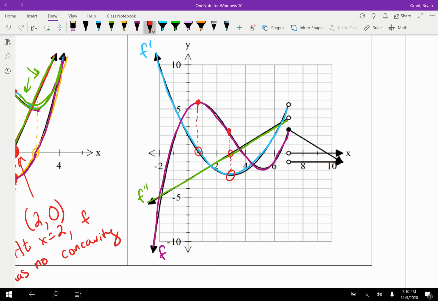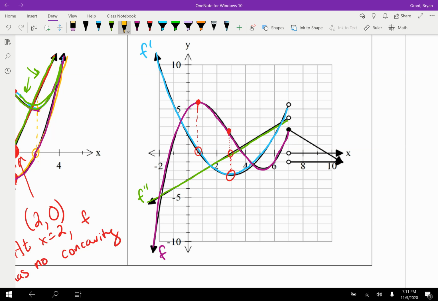Cool. Now, how do we talk about what happens at the end? Well, first thing we should notice is there is a sharp point right here. There's that cusp. And we know that when you see a sharp point, we say that a function is not differentiable because the derivative does not exist. So it should make sense that there's a closed point here. The original function does exist.